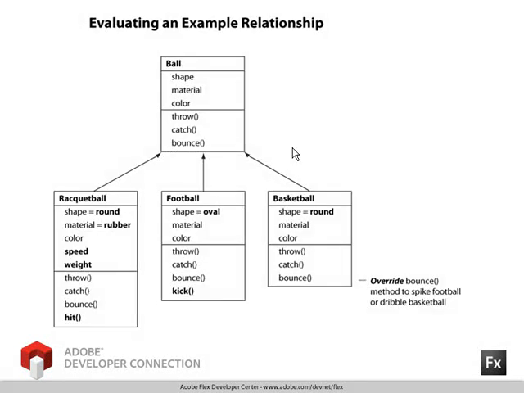Back to my ball example. You can see that the bounce methods in the football and basketball classes inherit directly from the bounce method in the ball class. However, since an American-style football is oval and does not bounce easily, I can change the functionality of its bounce to be more similar to a spike, which occurs when a player hurls the ball at the ground, usually in frustration. A basketball bounces much more easily, but I could modify its bounce method to work with more specific rules that define a dribble.